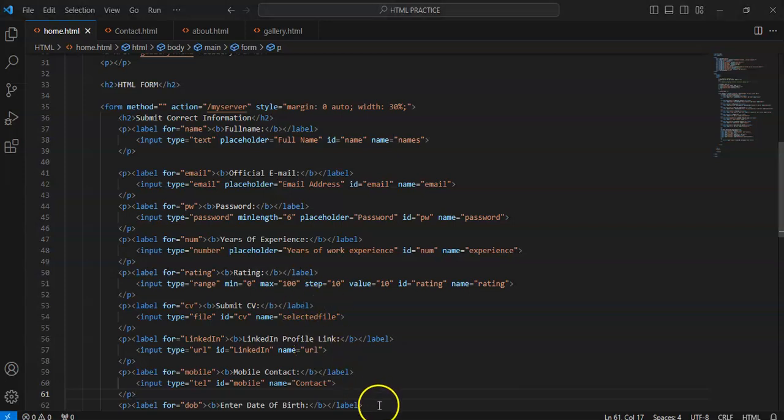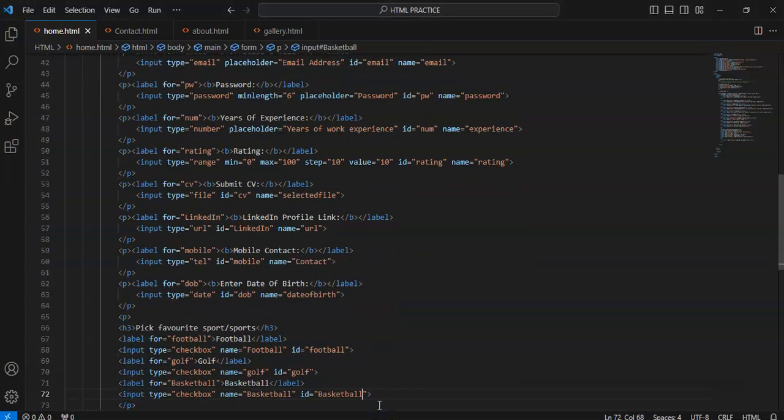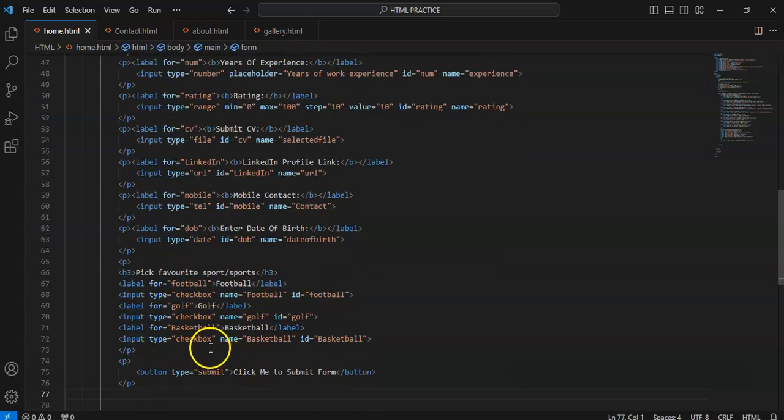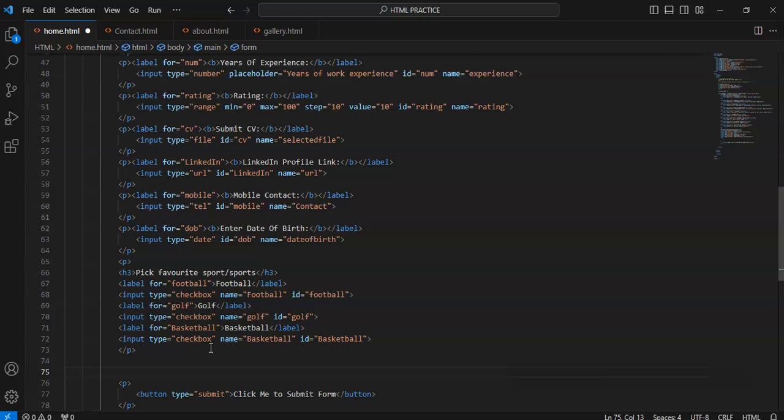All right, so let's add the radio button down here, still before the submit button. The only difference between a radio button and a checkbox is... let's also add a header h3 that says highest qualification, since it's a site for job seekers. What's the highest qualification? So we're going to have input, and we're going to have the label.